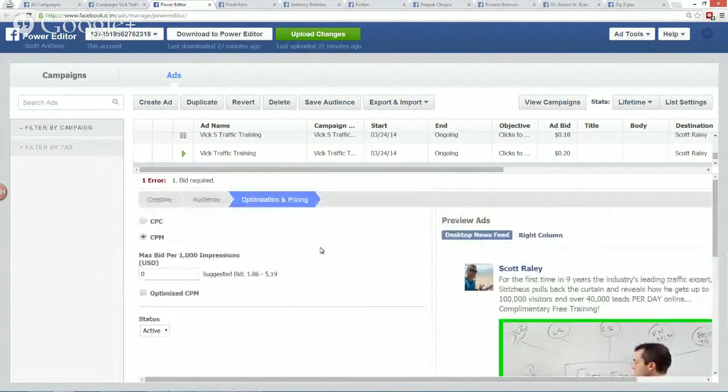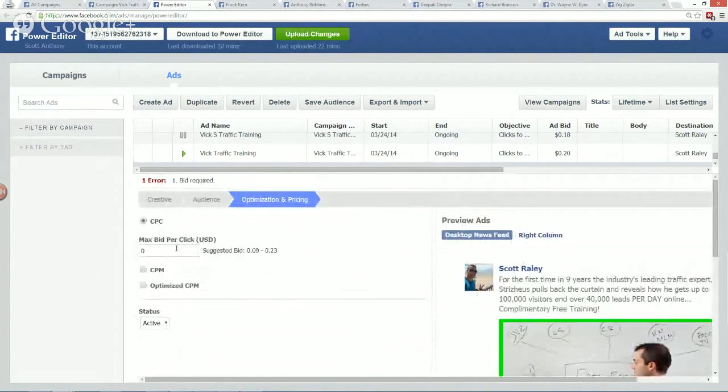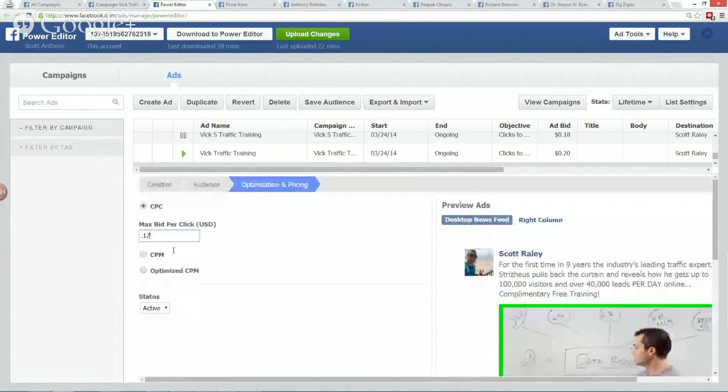Okay, you really can. And so you want to do CPC, and I'm going to bid at, let's say, 17 cents. So suggested bid is 9 to 23 cents per click. So each time someone actually clicks, I want to be looking to spend around 16 cents.